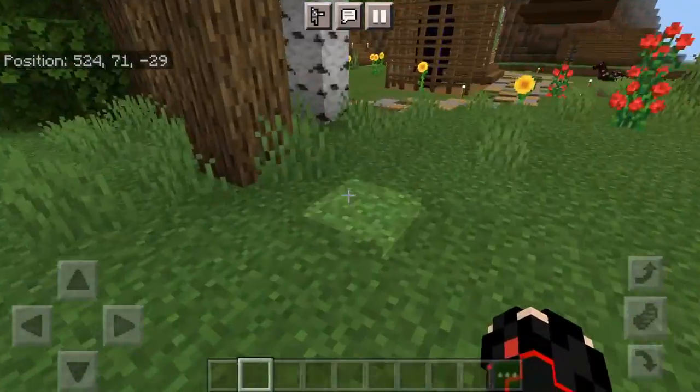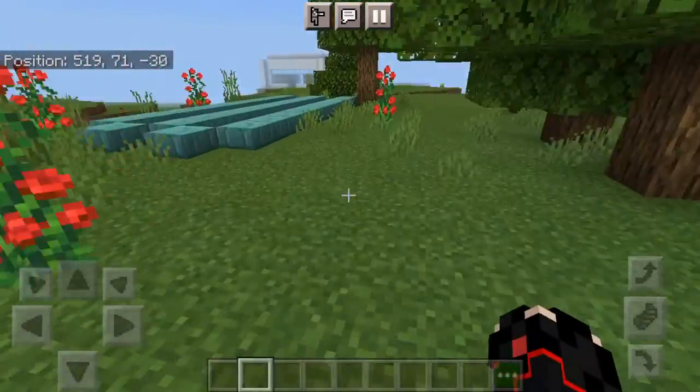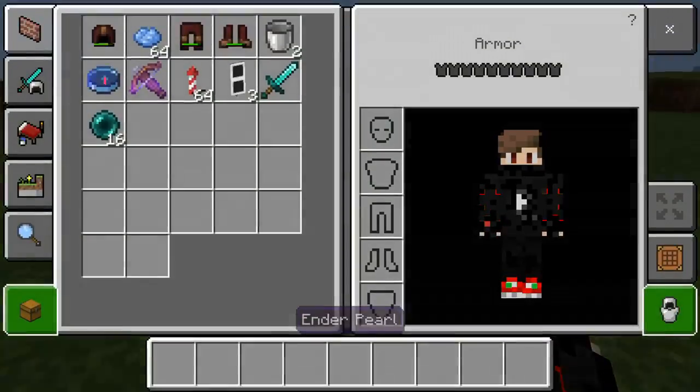Well, I am on Xbox Live. You're like, how are you not playing on Xbox when you have Xbox Live? To be honest, I have no clue. But I'm just going to make us a makeshift room. And I'm going to show you how to build this.